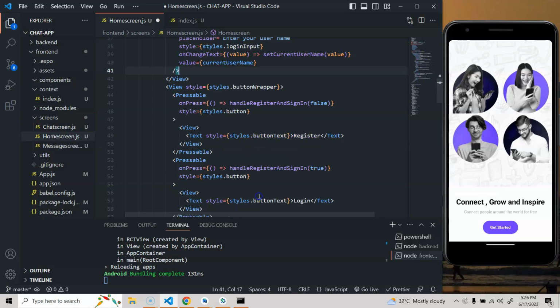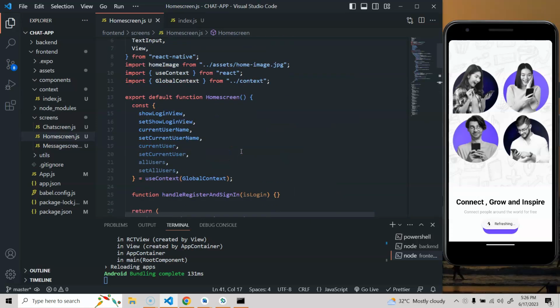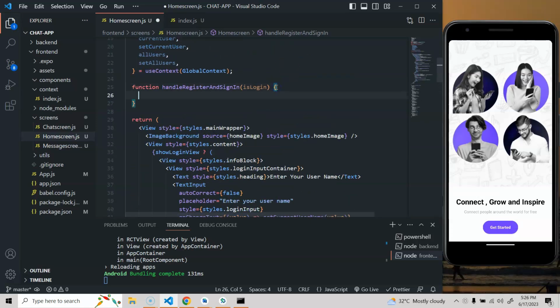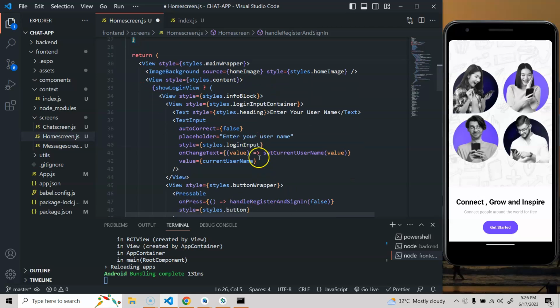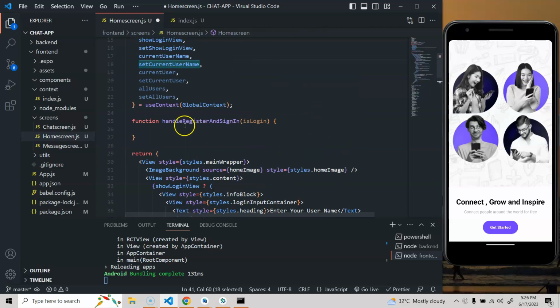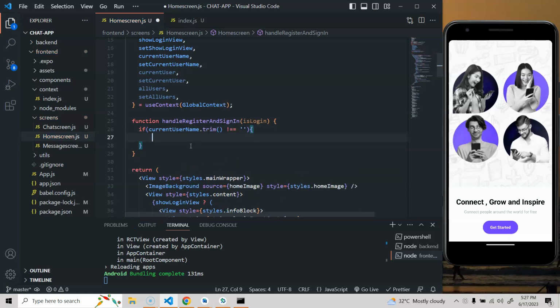Now let's format these ones. I'll go back here. Now here we need to do quite a few things. So the first thing is that whenever the user will be typing, we are already setting that particular username here. You can see that this is the current username. So we have to basically check if the current username is empty or not. So we'll check if the current username dot trim is not empty, then only we are going to proceed.